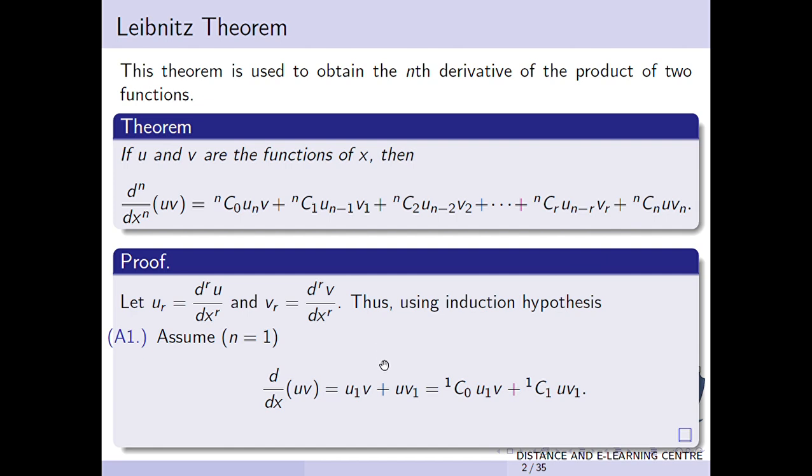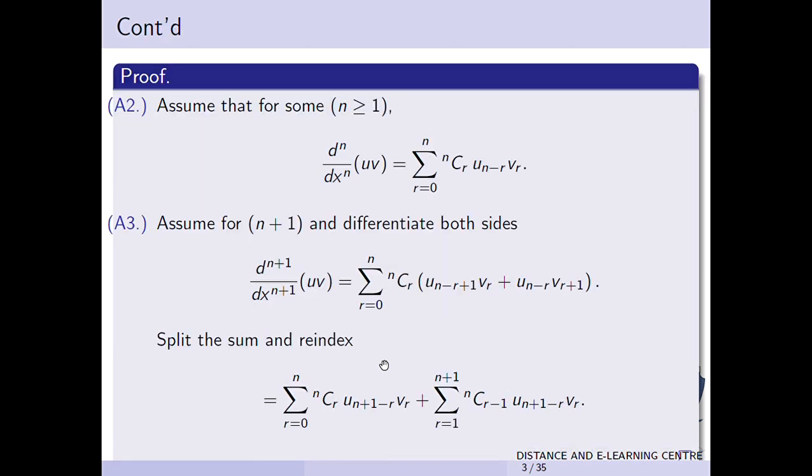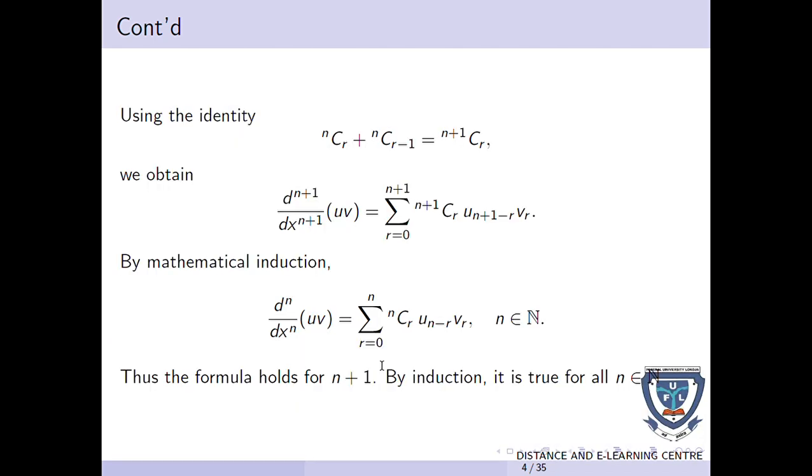Now the proof. In the proof, we are going to use the principle of mathematical induction, which states that first you check for something when n is equal to 1. Is the left hand side equal to the right hand side? Then you move ahead to check if n is equal to n plus 1. What happens? Is the left hand side still equal to the right hand side? And once you're able to show that, then the proof has been done as stated here.